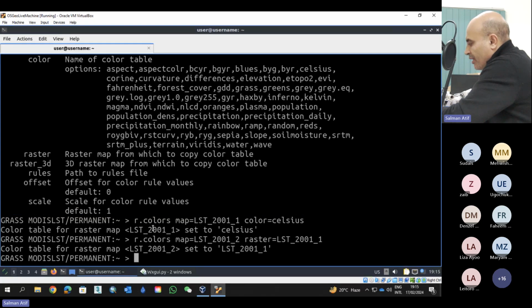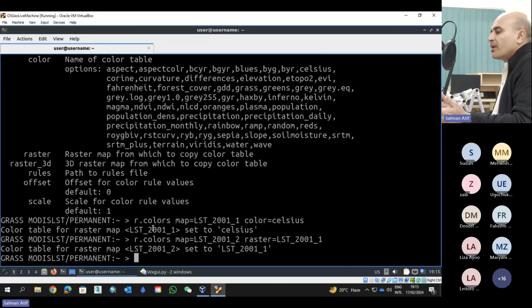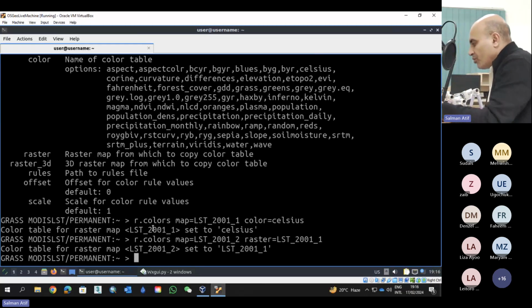But the third is different. And I can't continue to do it for every map because sometimes I'll have several tens of thousands of maps. And when we're talking about temperature or rainfall data, you might want to do it for a very long list of maps altogether. Since you would have to do it for so many maps together, you would need to use a technique or a method where you could just bulk do so. So what I could do here is type a different command: for I in g.list. Now, if you see, I have this reverse hyphen, this tiny hyphen here.